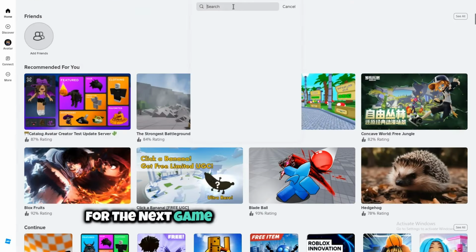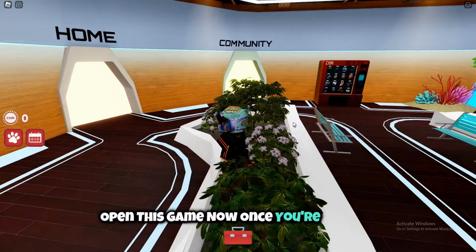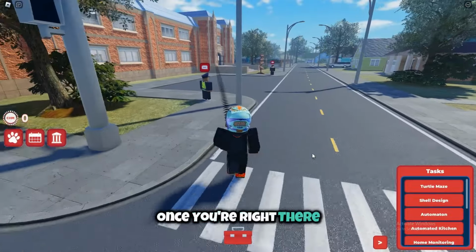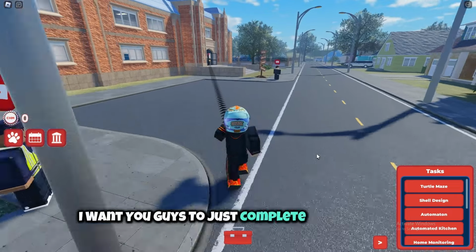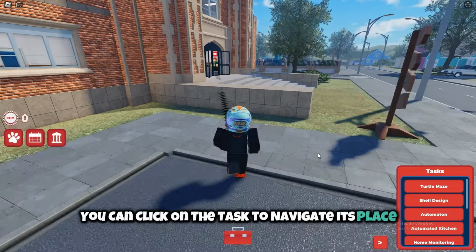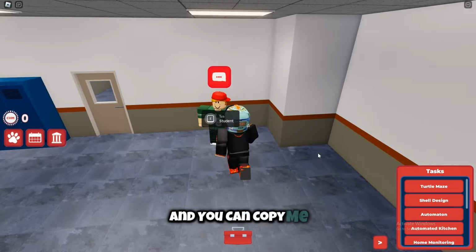For the next game, search Computer Museum. Open this game. Now once you're in game, go to Community. Once you're right there, I want you guys to just complete all the tasks on the right. You can click on the task to navigate to its place. So I'll speed up the video while I'm doing all the tasks and you can copy me.